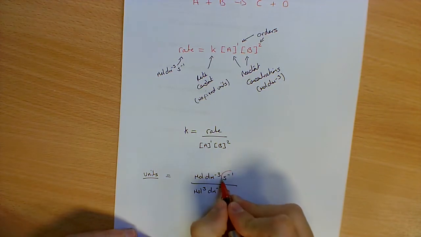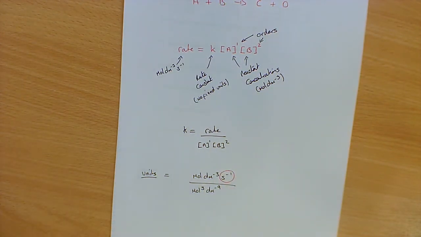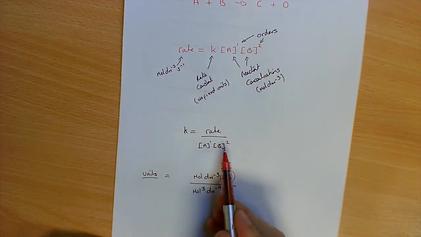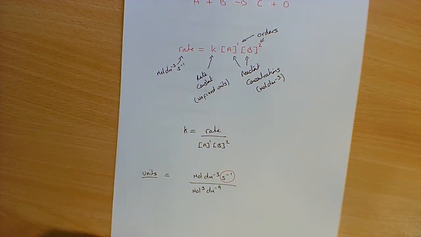Notice there is nothing to cancel the seconds. So the one thing you can guarantee, I mean, we say that rate constant has no fixed units, but it will always be second to the minus 1, because there's never anything to cancel it. So sometimes if you had, for example, one reactant that was first order, then your rate constant units would just be second to the minus 1. Because if on the bottom it's just mole per decimeter cubed, and on the top it's mole per decimeter cubed per second, the moles cancel, the decimeters cubed cancel, leaving you just with second to the minus 1.